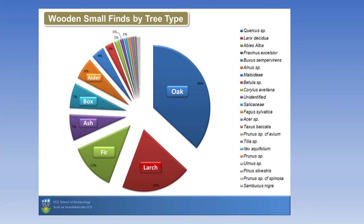Here you can see an overview of the wooden small finds organised by tree type, and this raises the question of what the landscape looked like in Roman times. There's a controversy over what impact the Romans had on tree cover in Britain. The early Roman forts in particular were built from timber, but it's questionable whether this allows us to talk about a major timber clearance during Roman times.